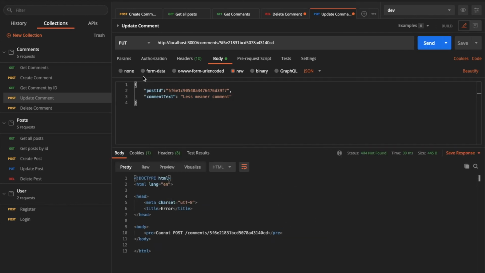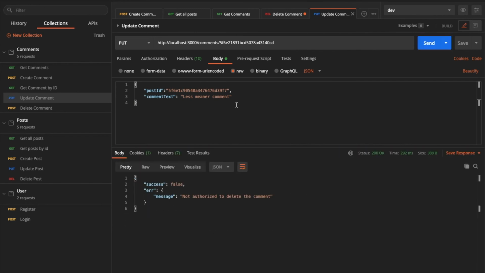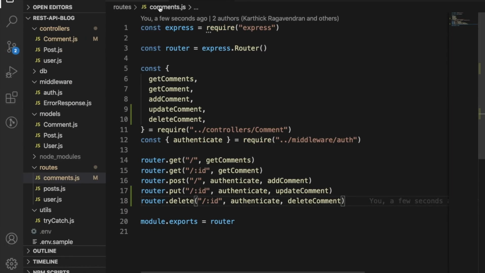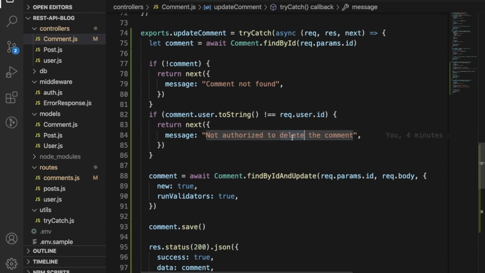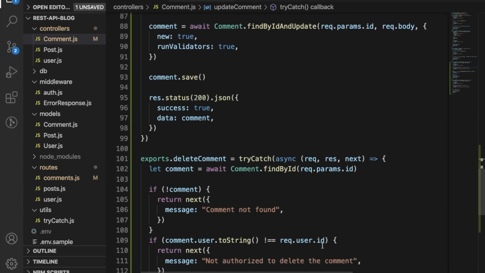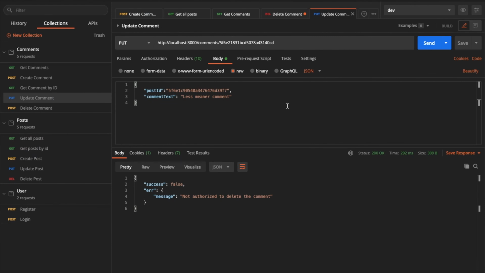Let's put not authorized to delete the comment. Comment delete. So this should be update, but the comment that user should be equal to req.comment. Okay, this should be underscore id. This should be underscore id. I think that is the problem.